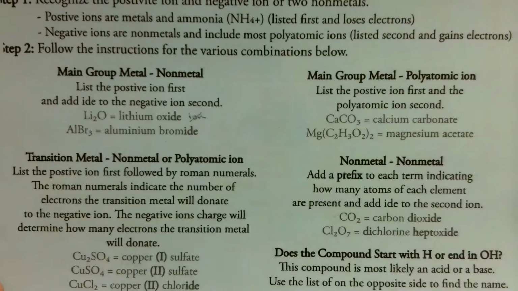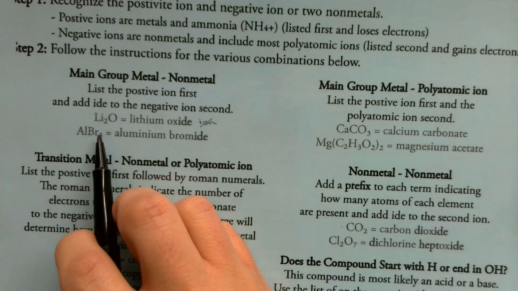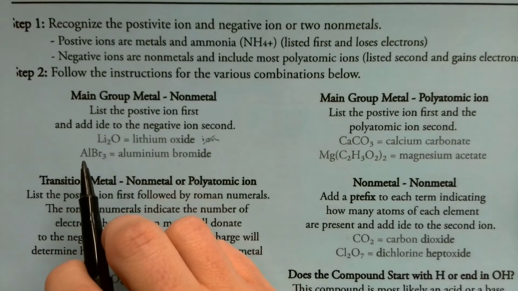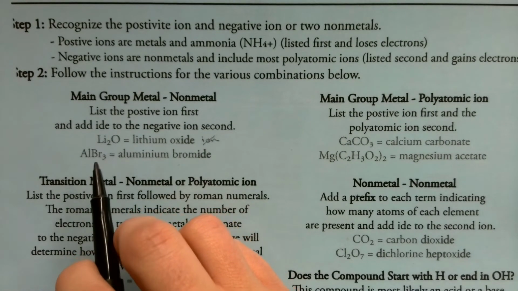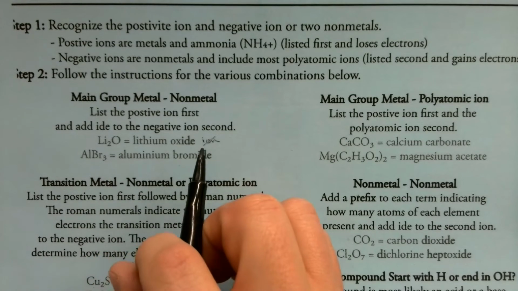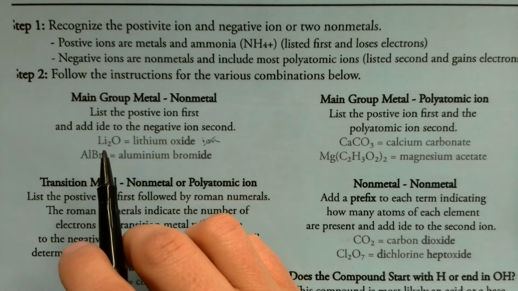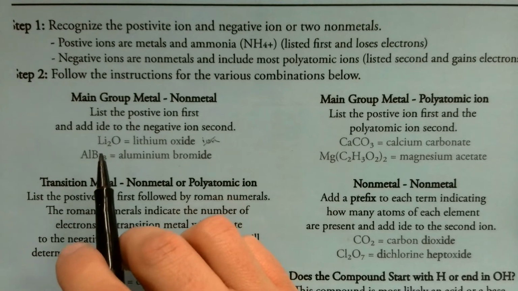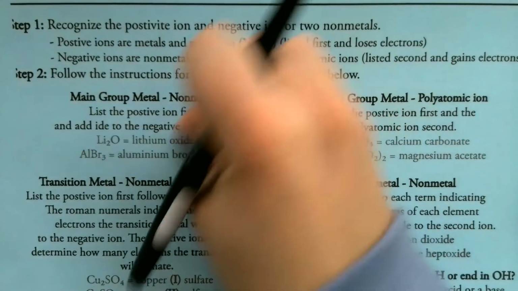That's also why aluminum, which is going to give away 3 electrons, needs 3 bromines, because bromine can only take 1, if we look at our table. I would just pronounce this as aluminum bromide. You do not need to tell me how many bromines there are. You just say aluminum bromide. Same with lithium oxide. You don't have to tell me how many there are. Just say lithium and oxygen, and it's up to you to balance it when it works out.